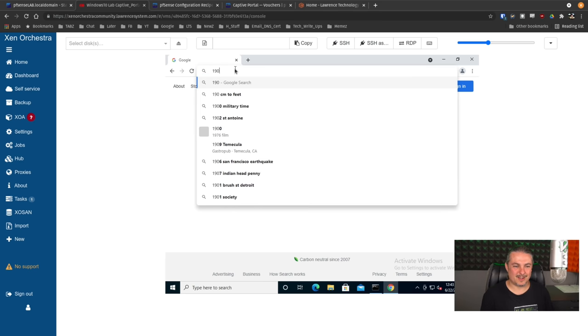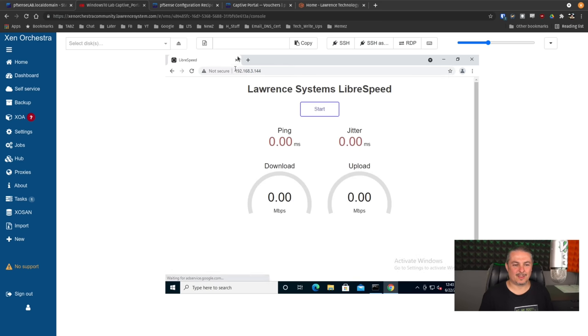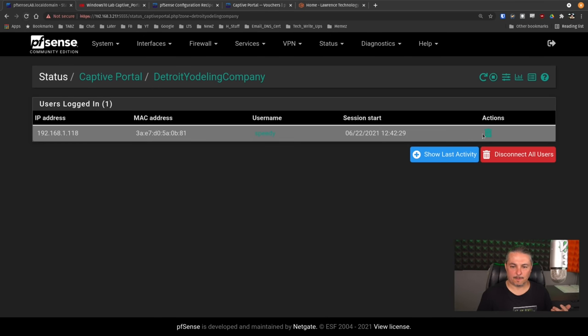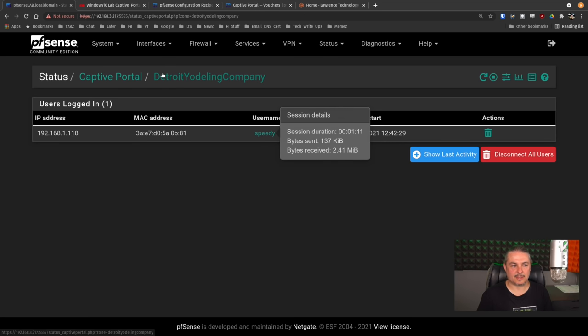So let's go ahead and go to the speed test now. And you're going to get the same speed test in Google because it's restricting it based on its MAC address and IP information and not going to allow this to have any more bandwidth. So it doesn't matter what applications they open. It's not authenticating the browser. The browser is being used to pass the authentication information over to pfSense. Go ahead and refresh this page again. And there is that particular user telling me how much data that user has sent.